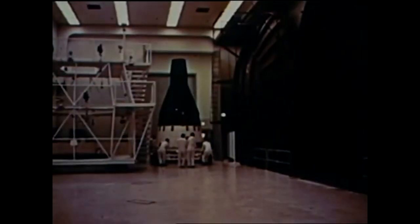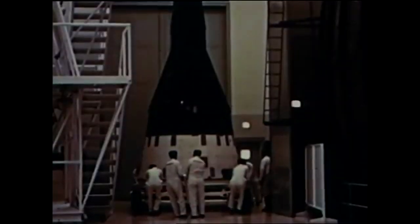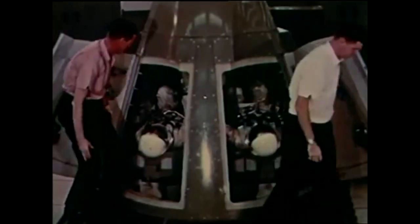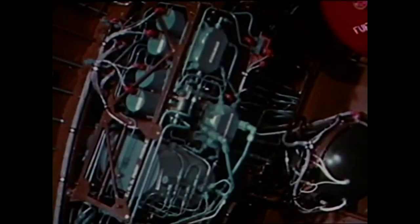Unlike the previous Mercury capsule, which was simply meant to get astronauts into orbit and back, the Gemini capsule was designed to perform a variety of missions and had a service module section that had critical life support systems, electric systems, and of course propulsion systems. The cabin was meant to carry two astronauts for up to 14 days. If you can imagine staying in the capsule for 14 days like that, tough mission, and that did happen on Gemini 7. This, of course, is Gemini 8 after that mission, and this was simply meant to dock.